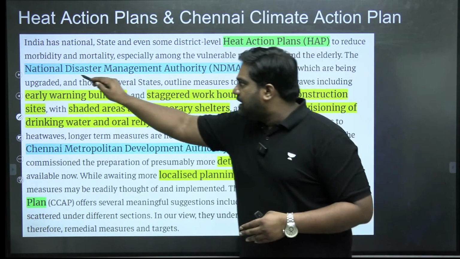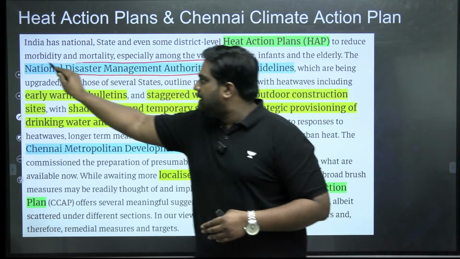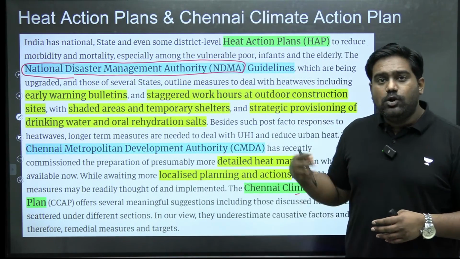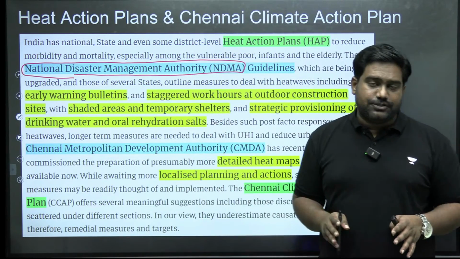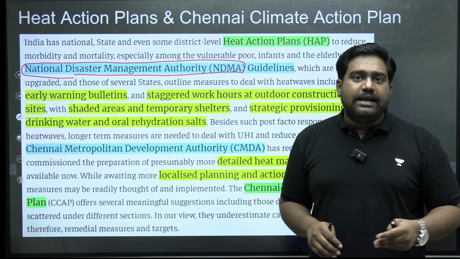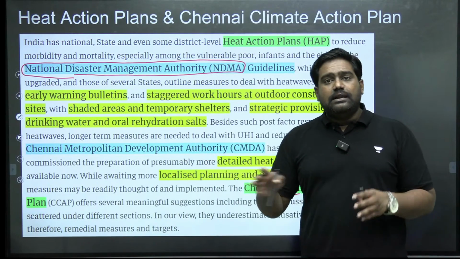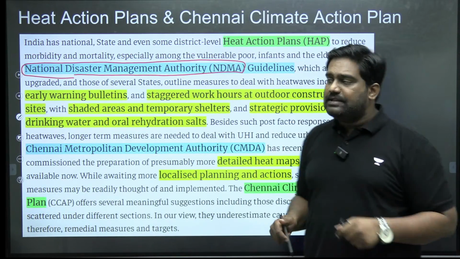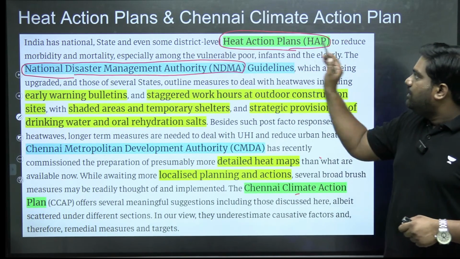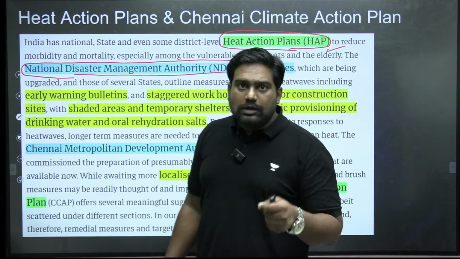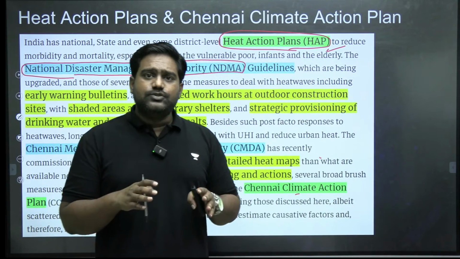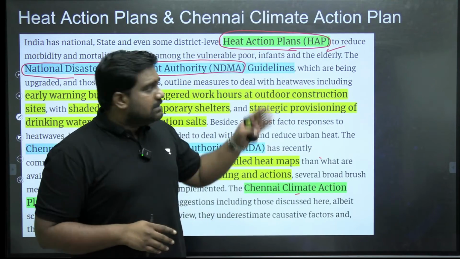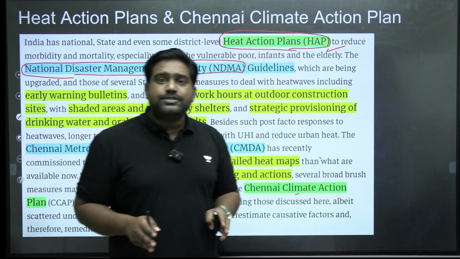So if you look at NDMA guidelines, National Disaster Management Authority, it has put in place a set of guidelines to help the local authorities to manage the heat wave conditions. For example, NDMA instructs that at the national level, at the state level, and also at the district level, there should be heat action plans. Under the National Disaster Management Policy and Plan, NDMA has notified that the central government, the state governments, and the district level authorities have to bring out heat action plans.